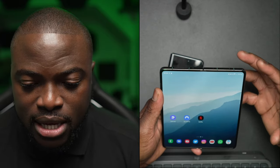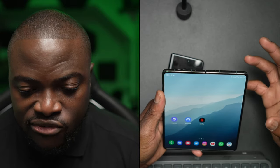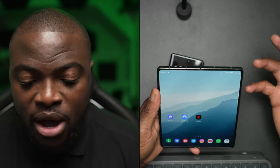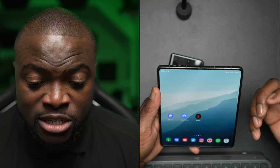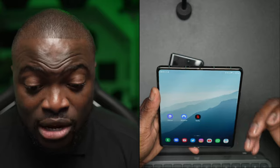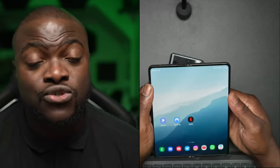Those are my only feedback and hot takes about the design, build quality, fit and finish, and the display experience. Apart from that, having a brighter display that is more efficient and a cover display that is wider, yeah, I'll take that. I'll take that for sure.